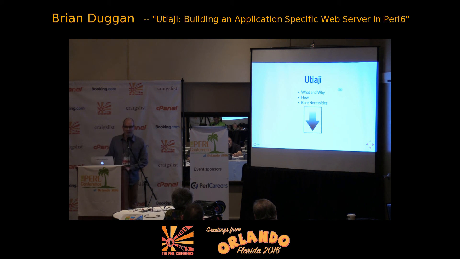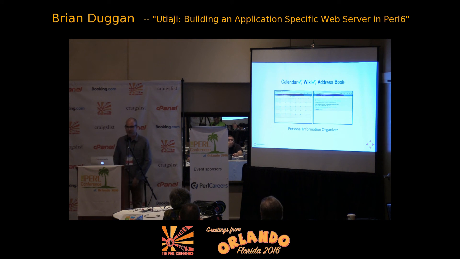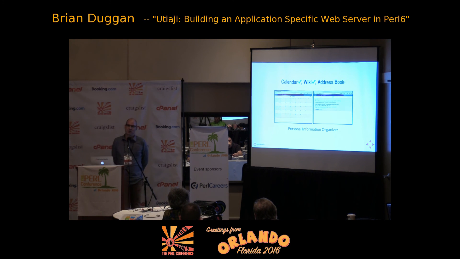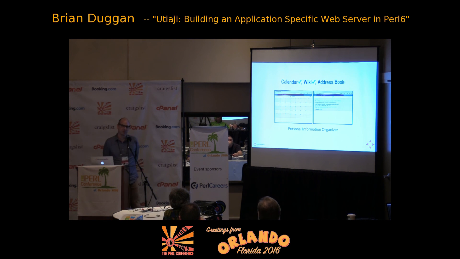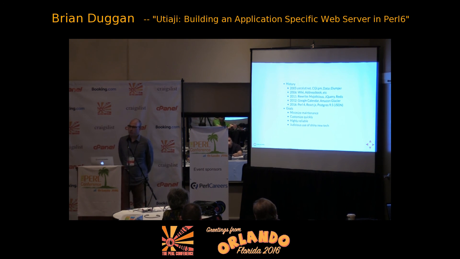The application we're going to be building is called Utyaji. It's actually online — you can go to Utyaji.org right now. It is a calendar, a wiki, and an address book. So far, the calendar and the wiki have been implemented. It keeps track of how things are connected to each other, so if you add some dates on the calendar and link to things on the wiki, it keeps track of what's connected to what — you can sort of keep track of what's going on in your life. This is a personal project.